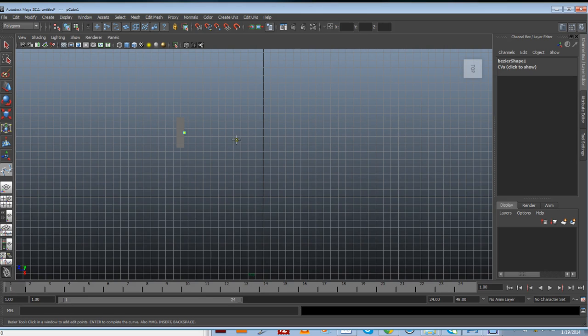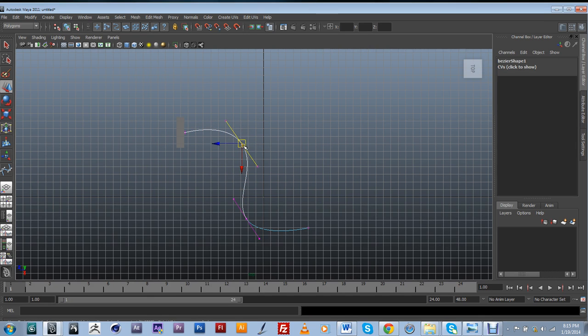So I'm just going to start drawing out what that shape looks like, which is something along these lines. And I can always go in here and move my points around a little bit. So something along these lines.